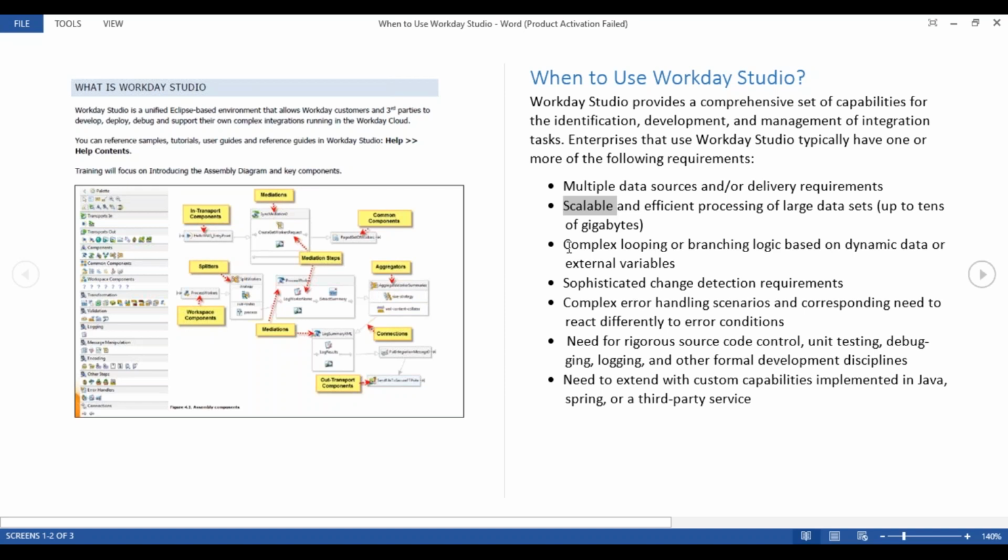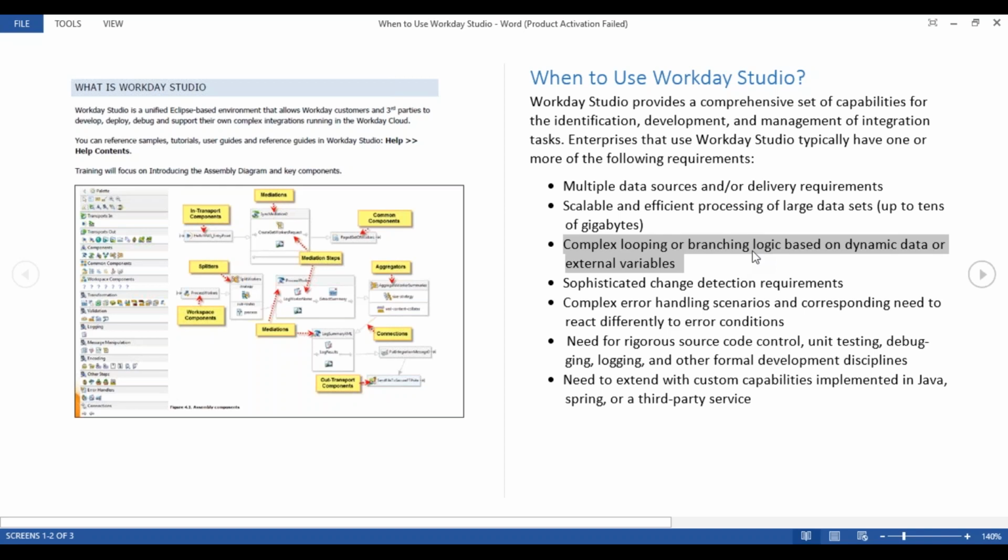And next, complex looping or branching logic based on dynamic data or external variables. You have some code and you want to execute that code several times, or based on the incoming data or some condition, you have to write conditional statements, branching.